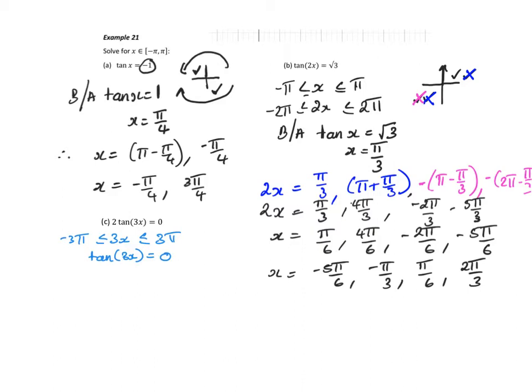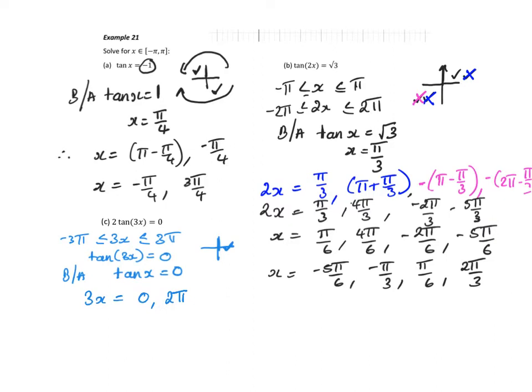Now, if you think about this in terms of your basic angle, tan x is equal to 0. Where is tan x equal to 0? Well, it is actually on the boundary of the quadrant. It's not in a quadrant. So if we go around to 3 pi in the positive direction, we are really only going to have 3x equal to 0 as our first solution, and then 2 pi on our next rotation. If we go around again, 4 pi is too big.